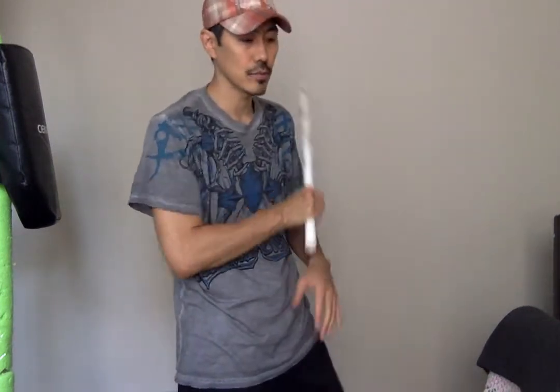So it goes and it comes back. In other words, I am creating a triangle. So it starts here, straight, and then it comes back over here. So it started here, ends here. That's a triangle, okay? So it's a V shape. It's a V strike is what I'm doing.